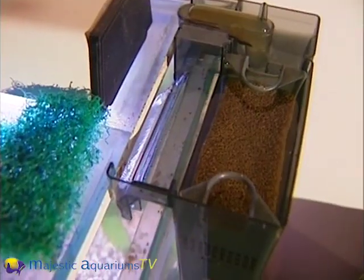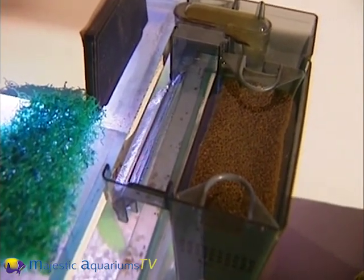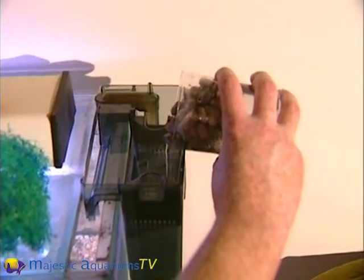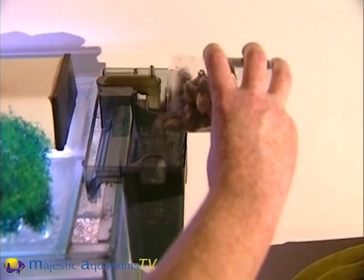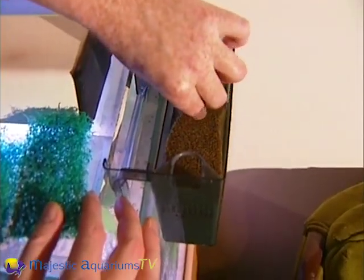If you go for a while and your sponge gets quite dirty, it's important to clean the sponge quite well in water from the fish tank, then put the sponge back in again, and maybe clean it quite regularly for a period of time until you get the quality of the sponge back up again. Or if you are going to replace the sponge, add the new sponge to the old sponge until there's enough bacteria on the new sponge to then remove the old sponge. So in this case, we're going to add some matrix as the main biological filter material. We're going to be using the sponge as a mechanical filter as it was intended.